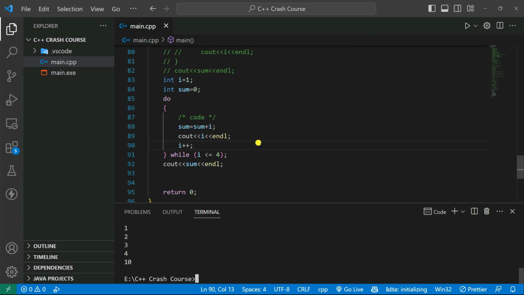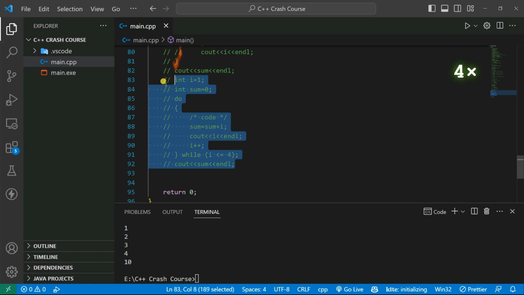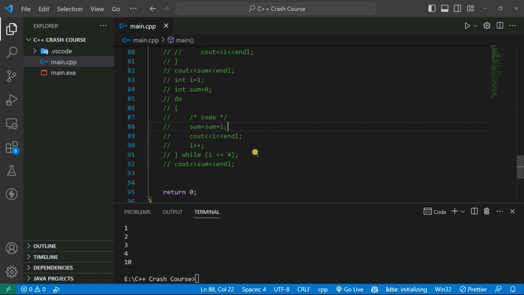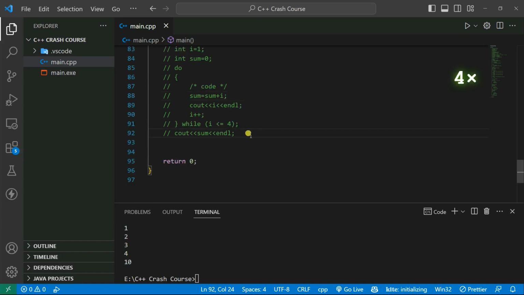So now we are going to discuss the array in C++. So what actually is an array? An array is one kind of linear data structure where you can store some values. In an array, you can store values of the same data type. It cannot store different types of values in an array.